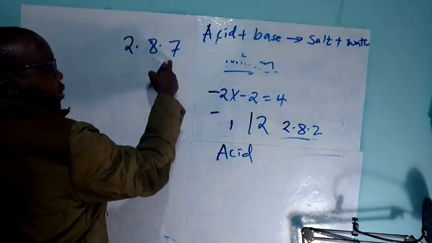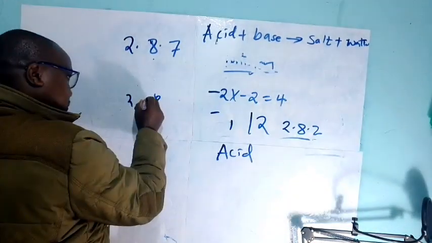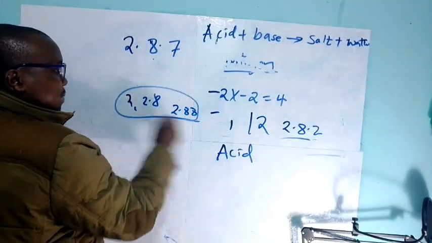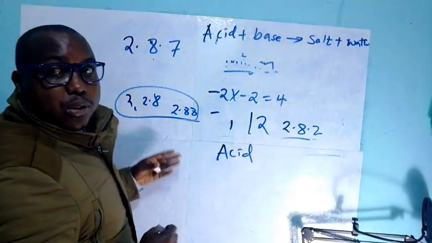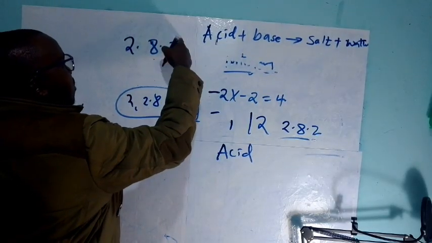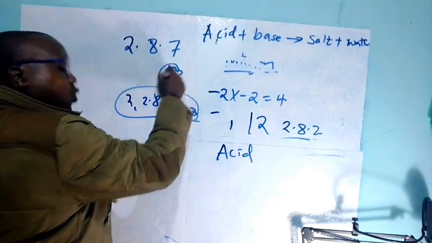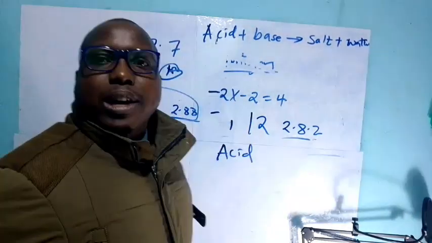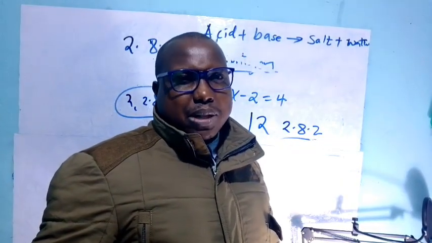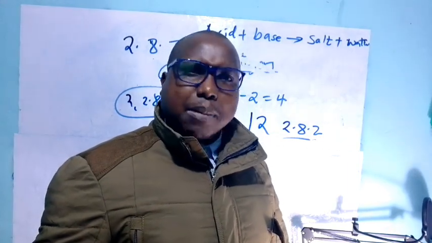If an element requires an electron to be stable, like I have talked about energy here, this one requires 1 electron to be stable, because we have 3 states of stability. We have 2, we have 2-8, and 2-8-8. These are the 3 stabilities that we have for electrons. So this one will require to gain 1 electron to be stable, right? Therefore, it means it is a non-metal. So those elements that gain electrons to be stable are non-metals. And those that lose electrons to be stable are metals.